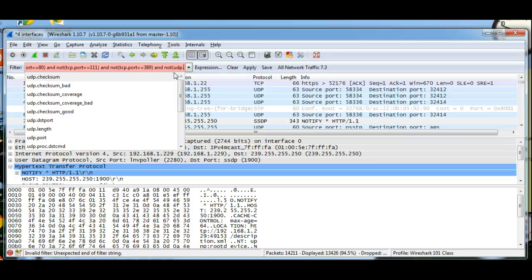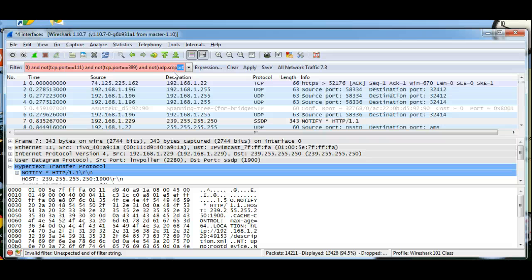You can also filter for source port, like this. This is source port. And this was that NetBIOS naming service that we talked about earlier. So the source port is 137. That's going to get some of our NetBIOS naming service out. So if we apply that, let's keep an eye on how many are displayed here.